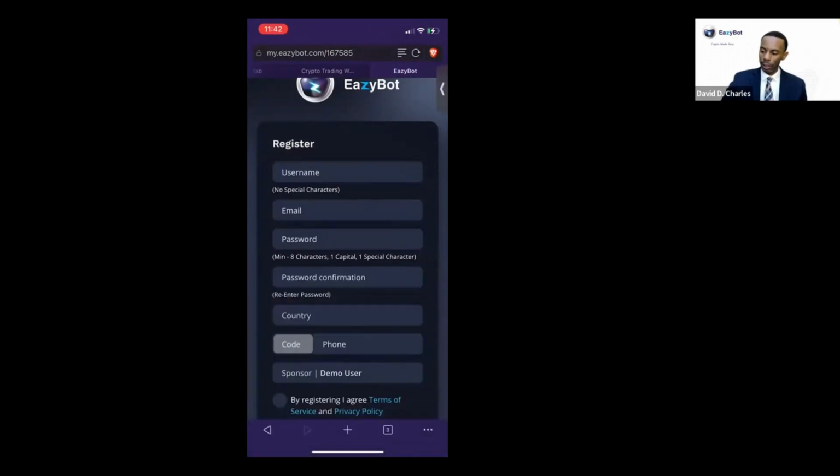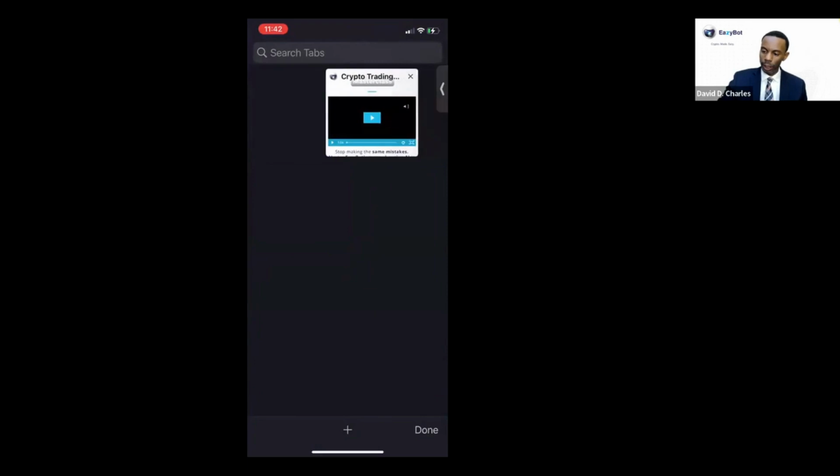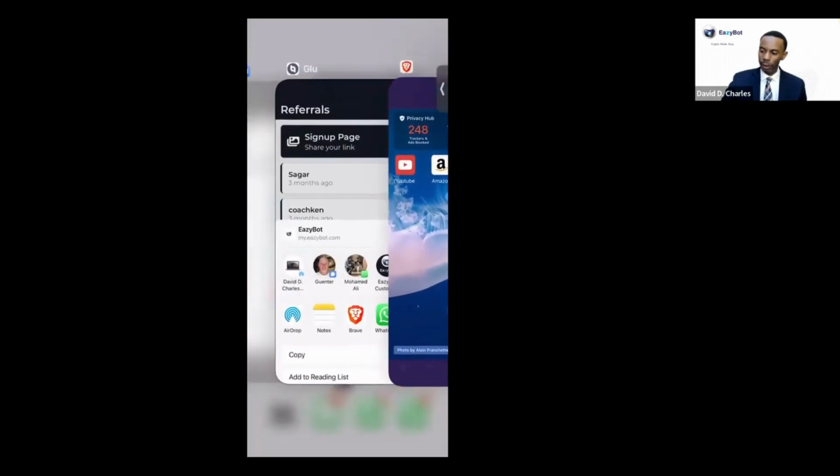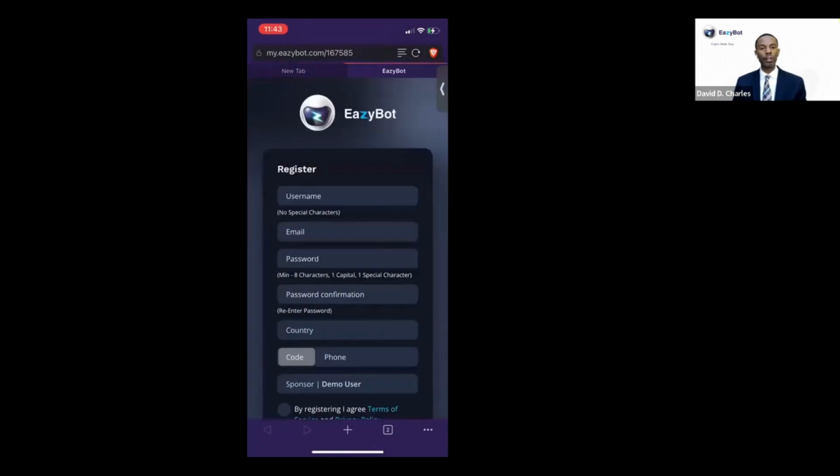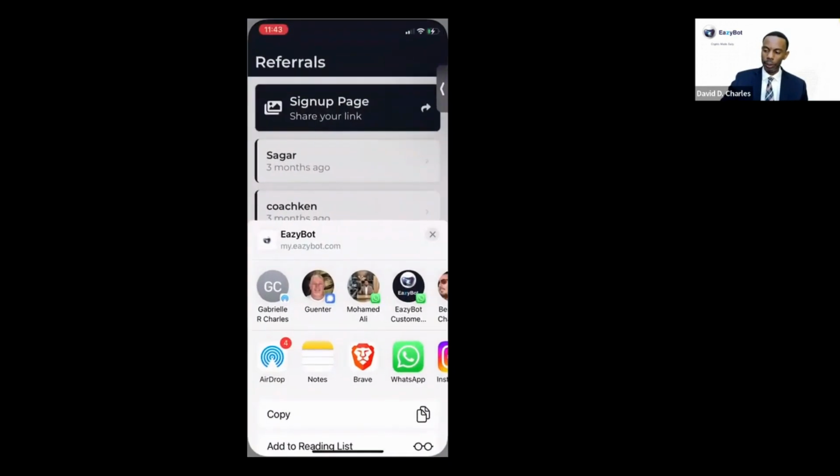All right, let's do this just so we know that it actually did work. Let's clear all of that out. Let's go back here. Let's open it up in Brave. All right, so we just opened it up from the referral section. So this, again, from referrals, you'll be able to send a direct link to somebody who wants to go directly to the sign up page. Again, you'll notice in the address bar, the affiliate ID is captured in there. All right, so if you want to sign somebody directly up, you've got a pathway to do that right within the app.